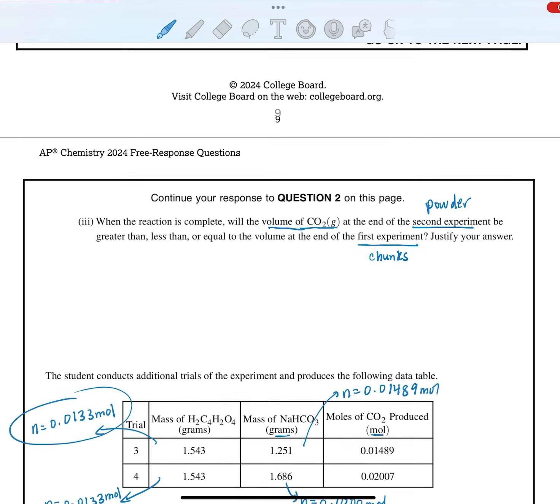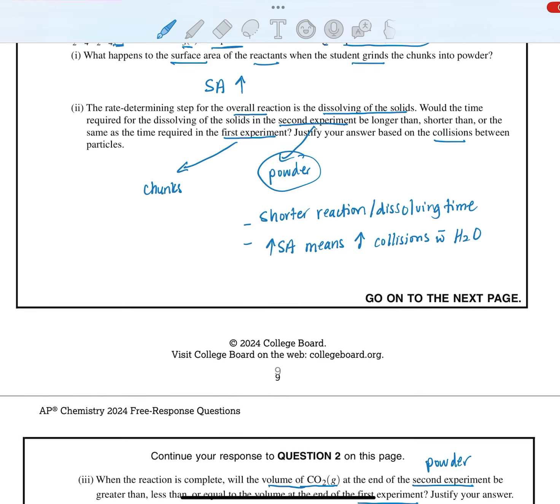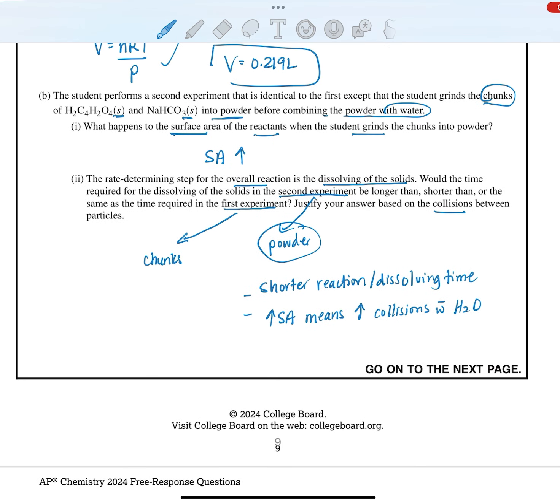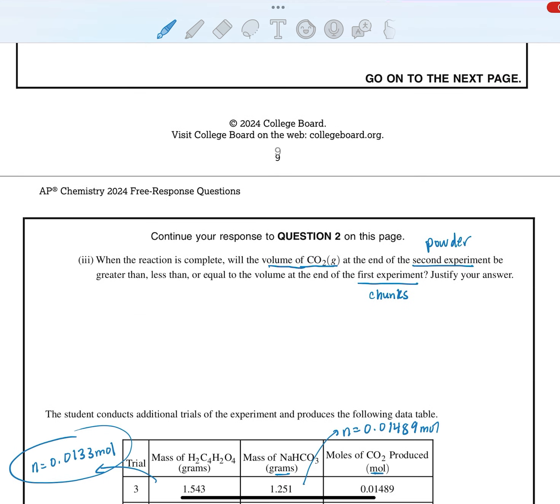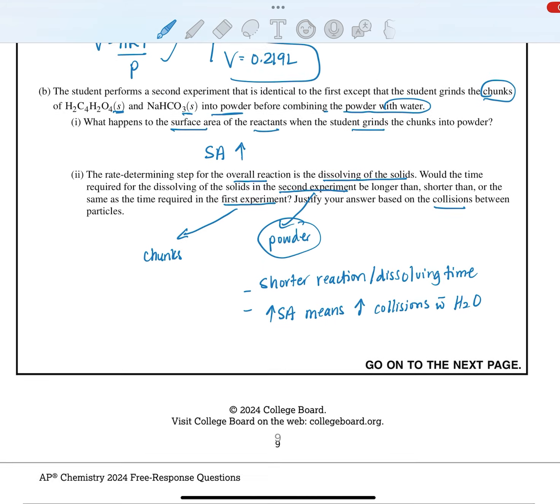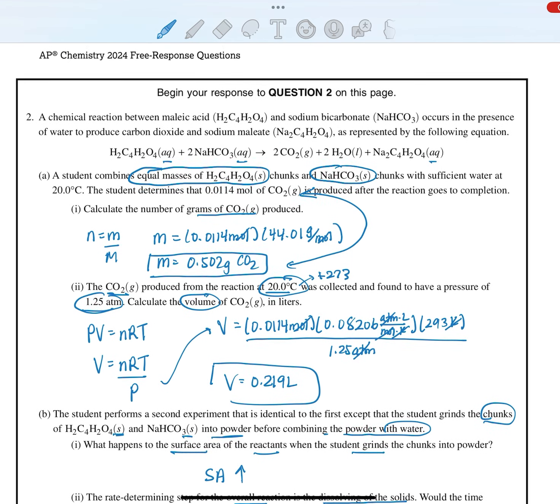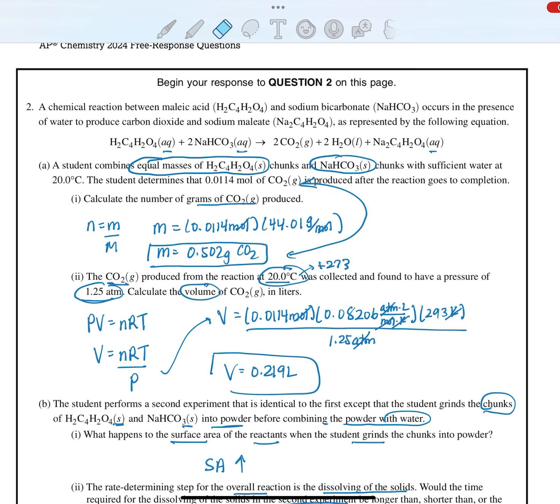Now, we did this question earlier, so if we go back up here, we see that whether you have a powder or chunks, that will influence the rate of the reaction, but it will not necessarily influence the volume of product that I produce. So we need to go back in the question. There's a hint at the very start of the question. Now here's a little AP strategy for you. Let me erase some of this information here.